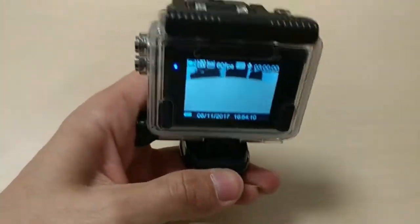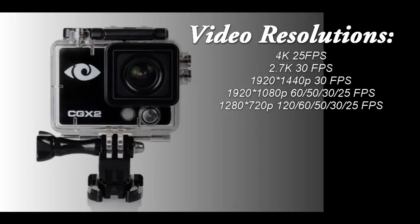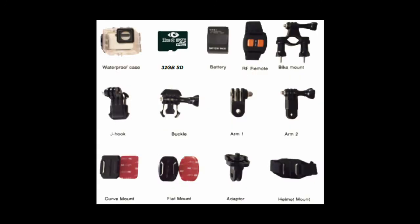So to wrap it up, my cons list, no external audio jack. 4K only records at 25 frames per second. On the plus side, if you get one of these as a gift, or I know they were doing like a promotion where if you bought a Can-Am product, they would give you one at the dealership, or check on eBay, see if you can find one on there. Like I said, I think they're right around $145 even right now. If you can find one for that, I would definitely recommend grabbing the camera.